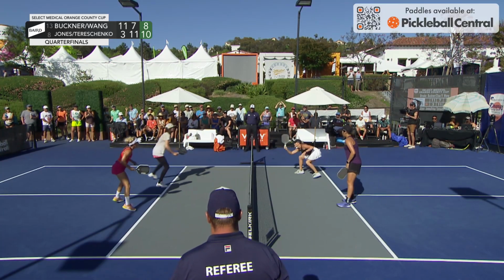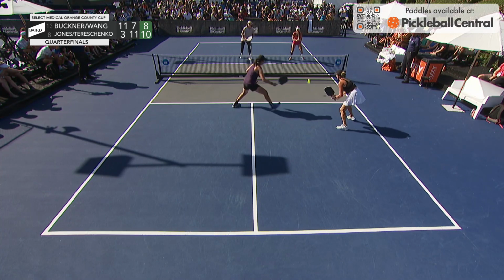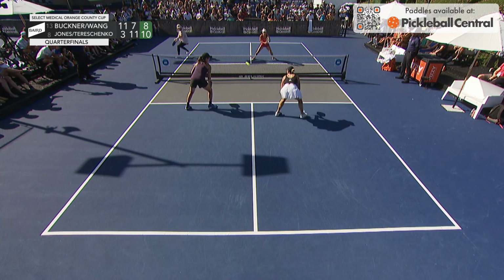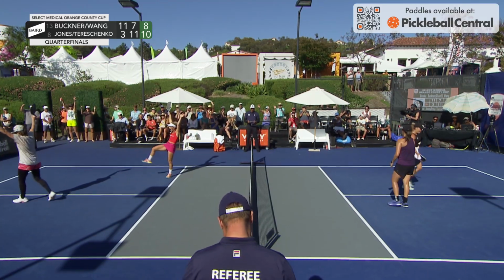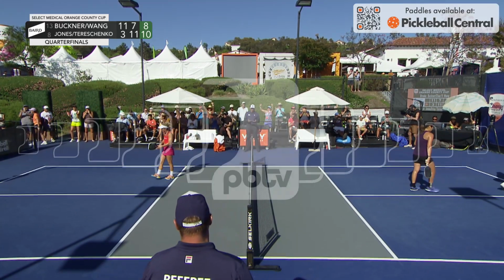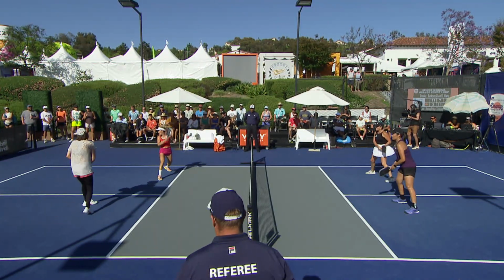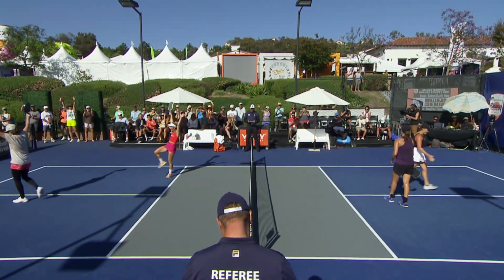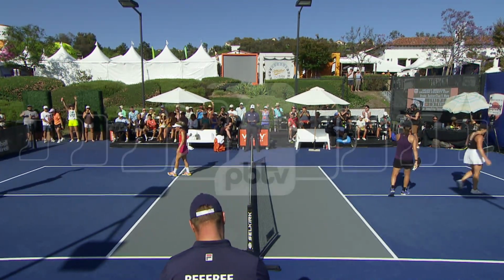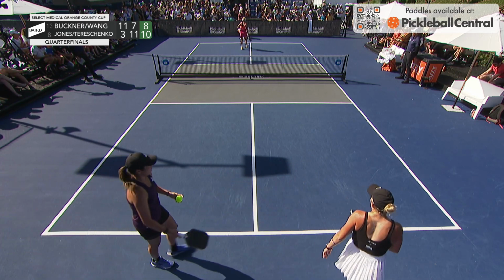Off the net, and the lob. Tape is what decided that point. The lob from Allyce created all of that chaos and proves to continue to be successful. And Brooke and Chao Wang tried lobs of their own, but it's so funny how Irina's overhead there, you could tell she took off probably like 80% on that overhead. Nobody wanted to miss.